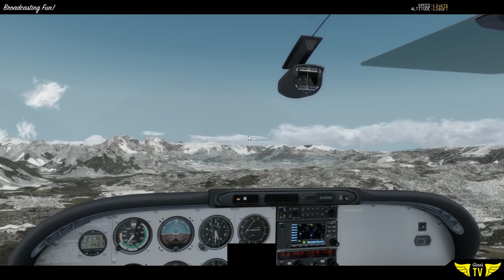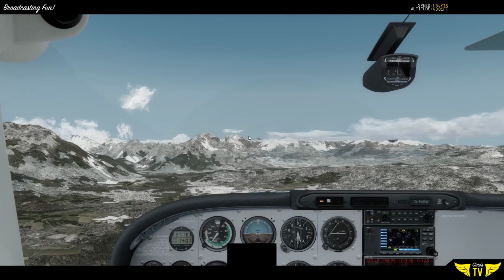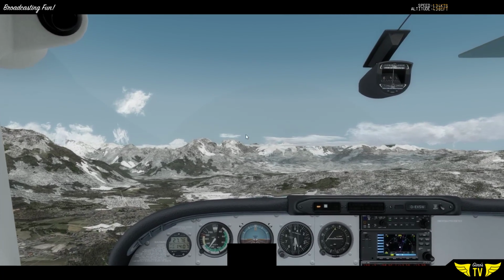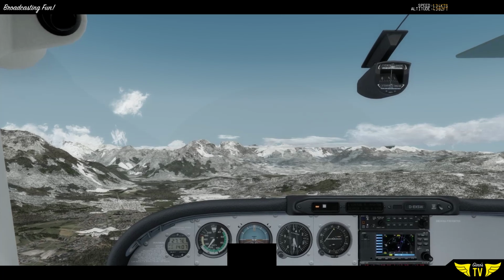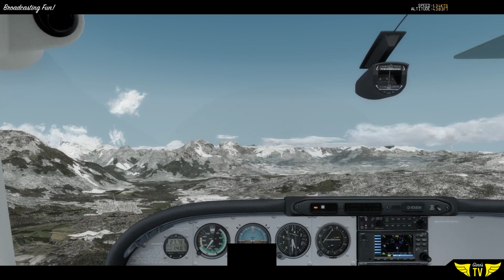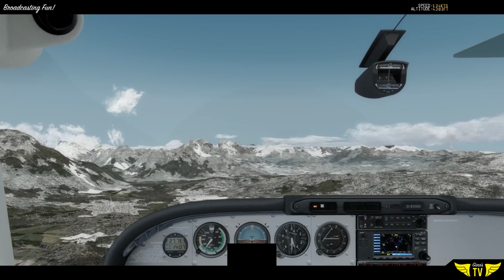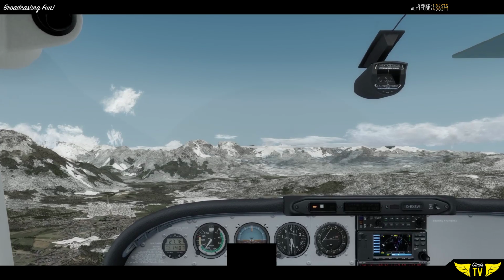Okay, so the scenery is loading. 80%, 83%, 100%. Well, maybe, yes, I've lost the highest peaks at 50 frames per second.